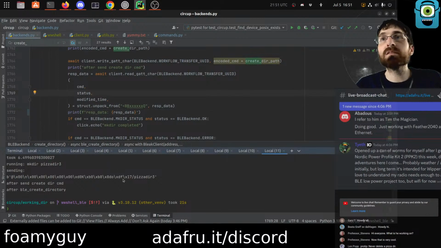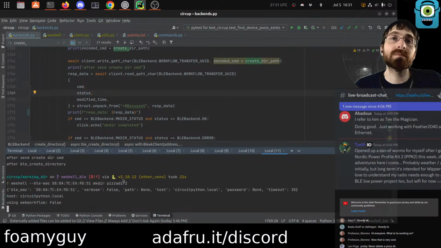So basically we need to use notify. I was trying to get away from the idea of using notify and the callback handler on these ones where we only receive one response.